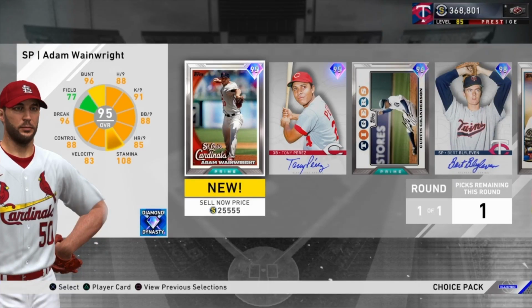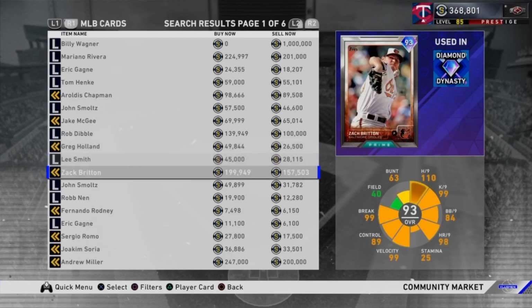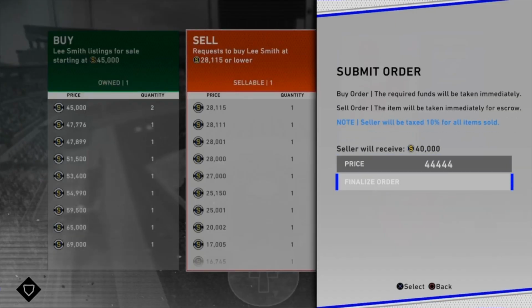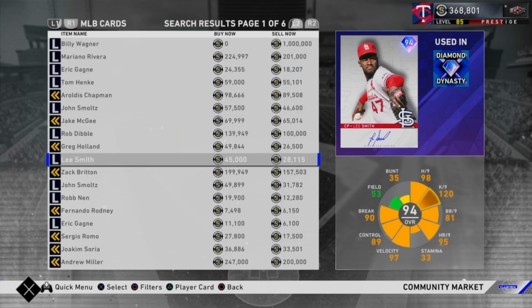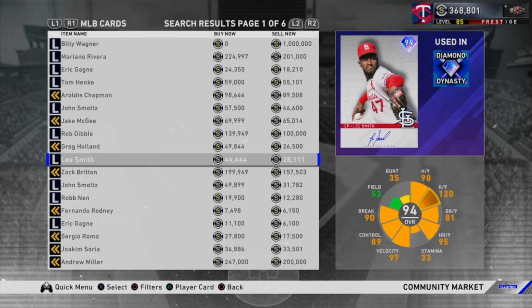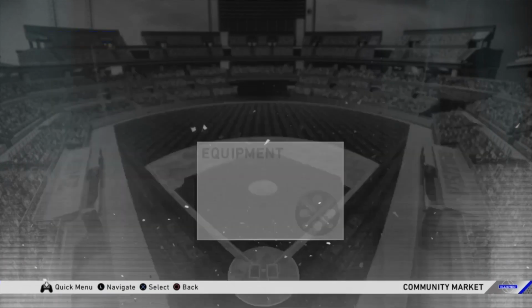So, yeah, the more you do this showdown, the easier it's gonna get. As we get Greg Holland here, gonna list him for about 49. And we didn't get that Lee Smith sold, so we're gonna have to settle on 40K for him. But that's fine. So on average, that probably took me an hour. So you get about 150K per hour. That's a great way to stock up on Stubbs before Team Affinity Stage 4.